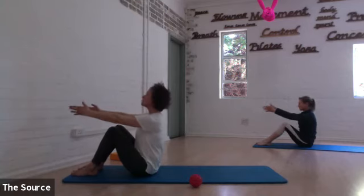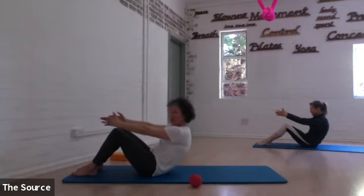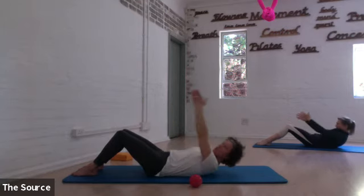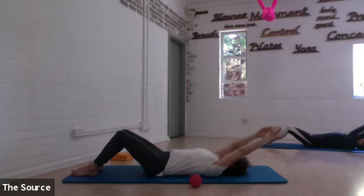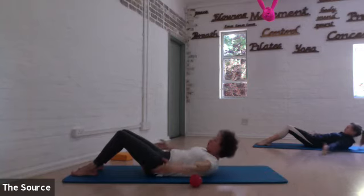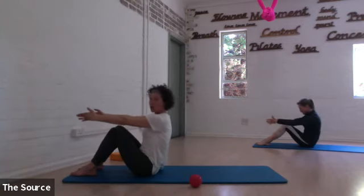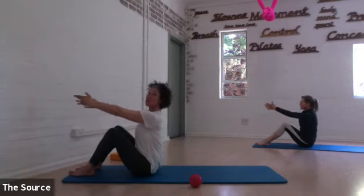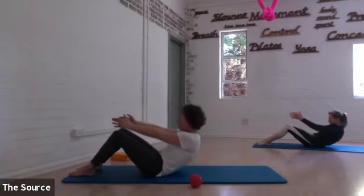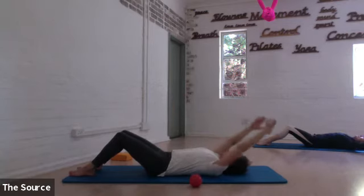Take a breath in. And exhale, roll yourself down, feeling each vertebra connect to the ground, and then sweep your arms back, circle your arms around, and then roll back into sitting. And lifting tall, give yourself any assistance that you need. And again, draw the tail under. Reach back.